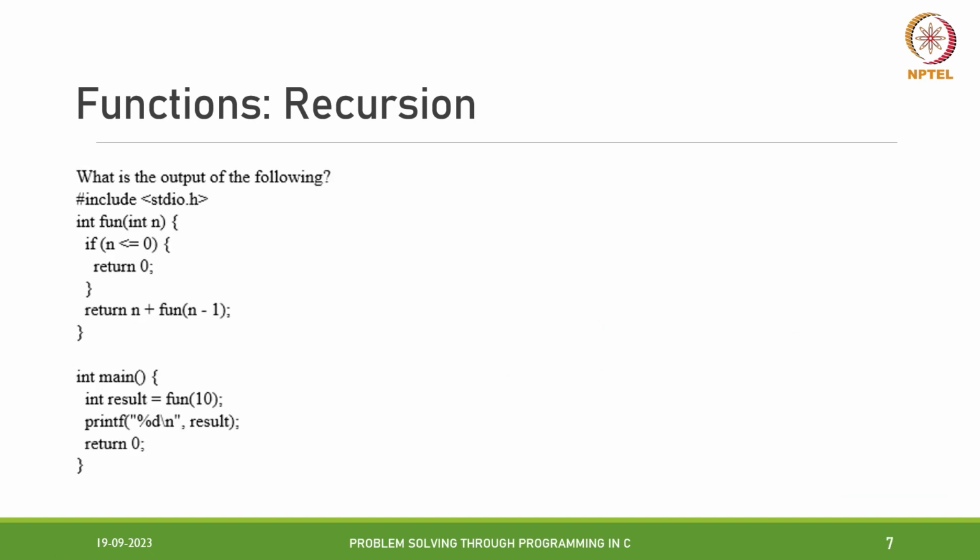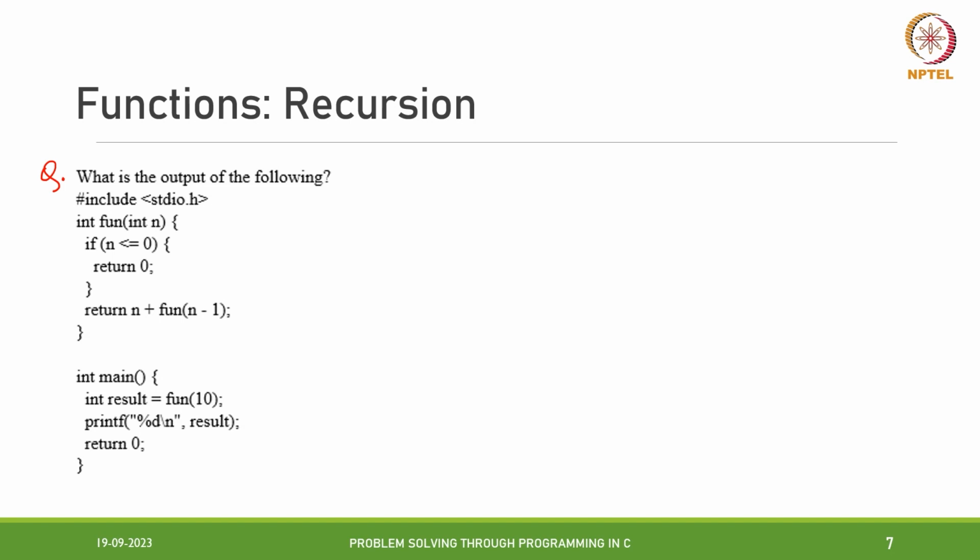Okay, so now we'll look at another question from recursion again. So the rest of the questions that I have are based on recursion, so the solutions we have to do a bit carefully. So we are defining a function fun, which is taking an integer. The condition, like I said, there would be a stopping condition for every recursive function, right? So here the stopping condition is if n is less than or equal to 0, it will return 0. Now in the general case, it will return n plus fun of n minus 1.